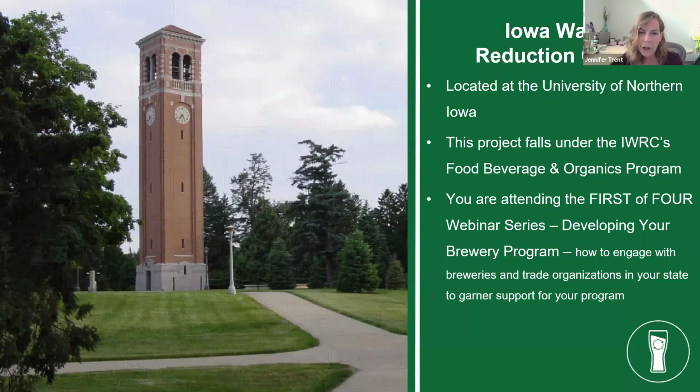and Organics program. You are attending the first of 4 webinar series. This particular webinar is Developing Your Brewery Program, How to Engage with Breweries and Trade Organizations in Your State to Garner Support for Your Program. This is something that we have found to be absolutely imperative in getting our program off the ground and continuing to move the program forward with lots of support in our state.